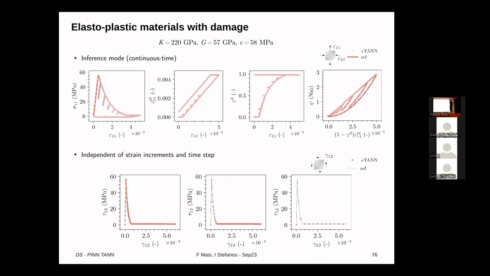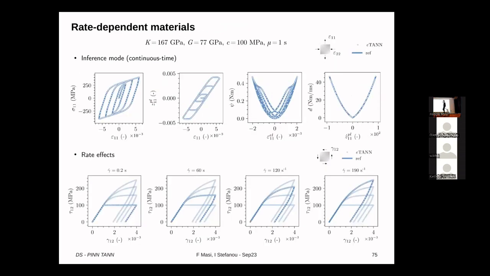Could you help me understand how you capture the unloading part? Can you also unload at different intervals? Yeah, you see there, I unload a lot of times. It unloads randomly. It's not all in the paper, but some of it is there. The unloading here is not a problem because you learn properly the evolution of these internal state variables. You don't fit the stresses, so you don't accumulate a small error in the stresses every time and then bring it up at certain points. You learn the energy.